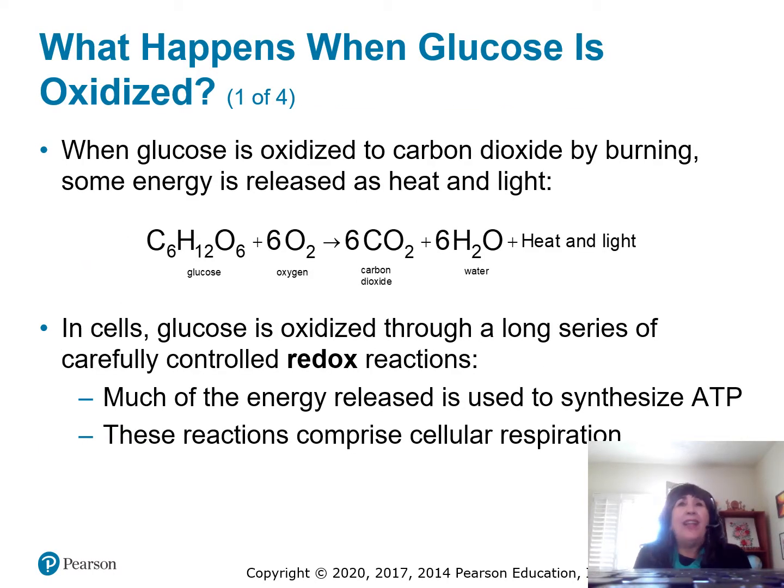So this is a classic formula, and you should know this backwards and forwards. It says the breakdown of glucose in the presence of oxygen will give us carbon dioxide, water, and energy. Now notice here it says heat and light, but aren't these forms of energy? So we could put ATP at the end of the equation.